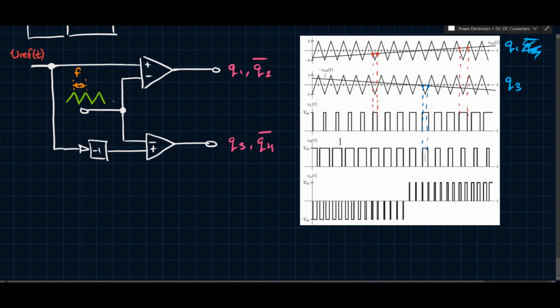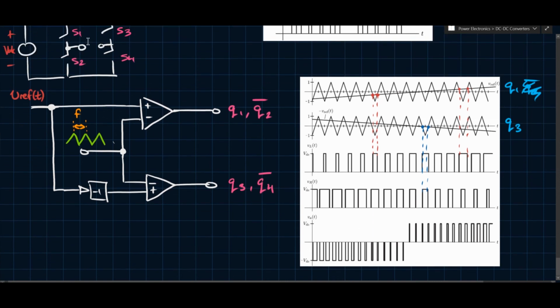At the end of the day, when you take the difference of these two voltages, that's what you have for this VA voltage here. You'll end up with some waveform that looks like this. This will be a sinusoidal average, supposing these are sinusoidal references. We see that this is also a 3-level waveform, so we're fully utilizing the capabilities of the full bridge.